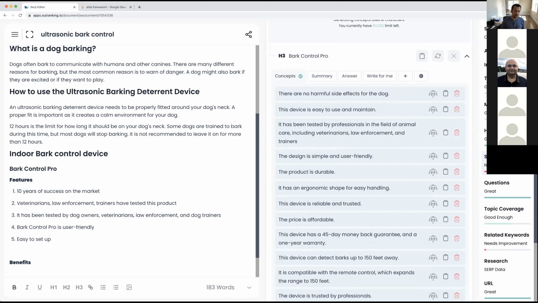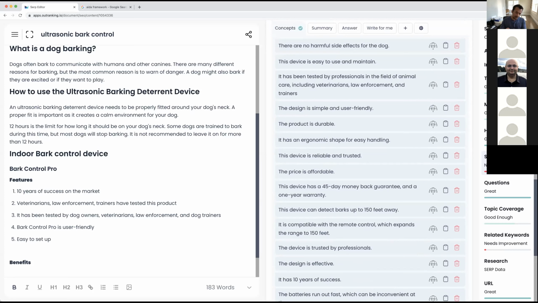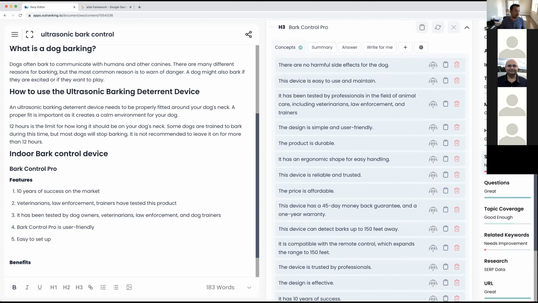So when we collect these concepts, we influence the AI to help us extract specific concepts, forcefully extract concepts which have certain keywords in it that are relevant to this particular blog post or this particular page ranking in Google. So what it really tries hard is to not only give you everything related to it, but also emphasize things which are relevant to your search engine. This is significantly different than just coming up with some context from a few sentences and putting them together and creating points around it. This is much more digestible and written in form of a discussion point.